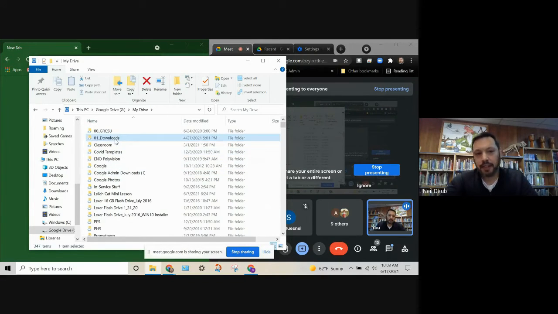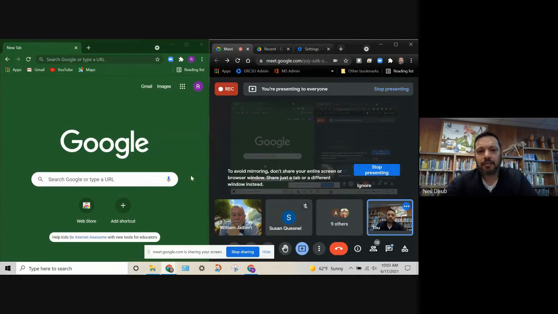I have my downloads there, so everything I download automatically gets backed up. That's something that I do. But there's things like that that you can do for yourself, so you always have your stuff backed up. And that way, if your computer ever breaks or dies or the hard drive goes, you don't have to worry about it, because you just sign back into your Drive client on the replacement laptop, and you're right back to where you started. So it is hugely beneficial to you guys to use this Drive client if you're not using it already. Any questions on the Drive part?